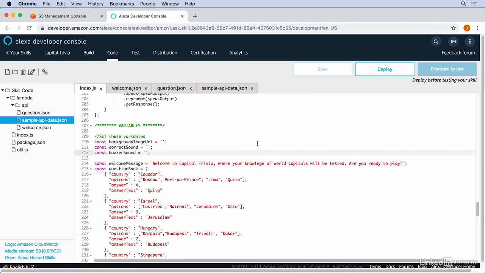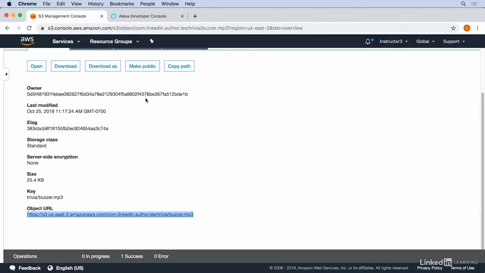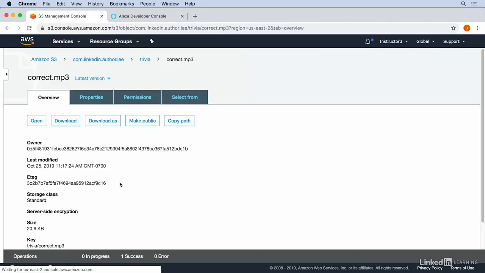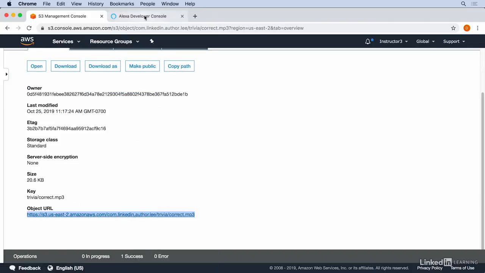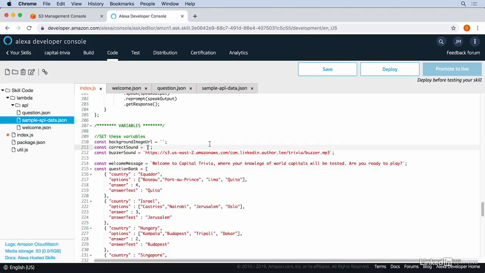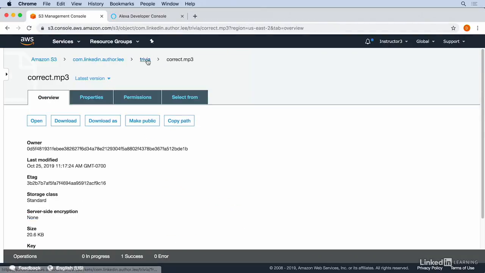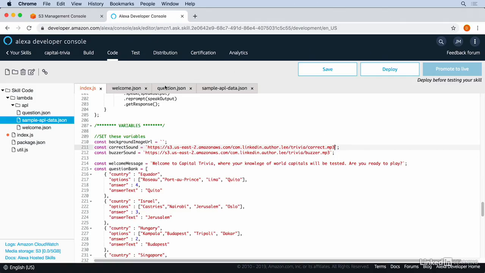You'll paste this in here for buzzer sound. Let's grab the correct sound. Go back here. Click on correct. Copy that URL. Paste it in. And then finally the background image URL. Let's grab that link. And we'll paste it in.